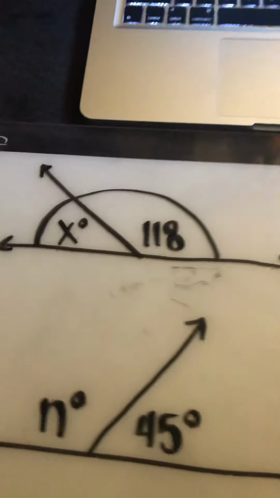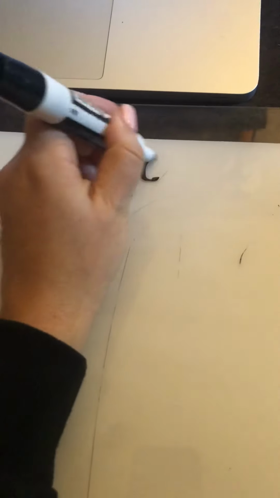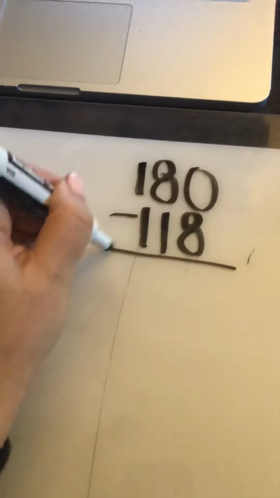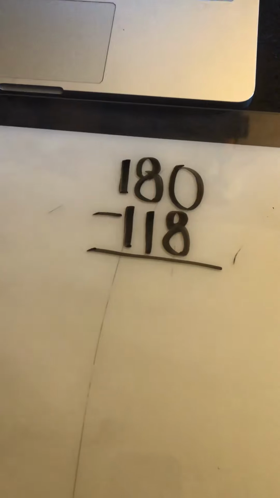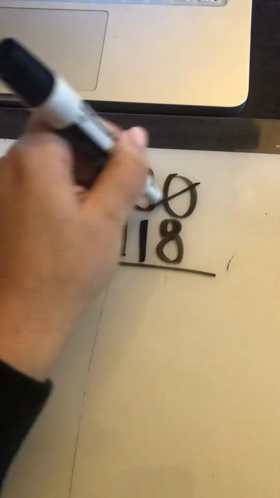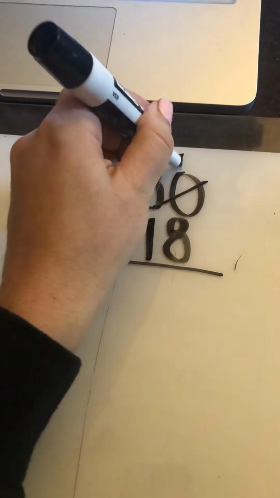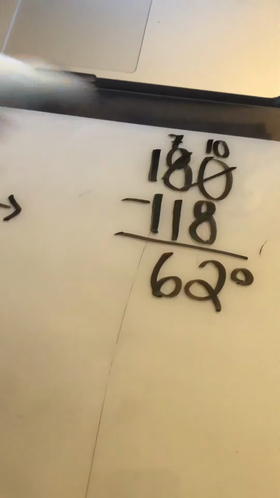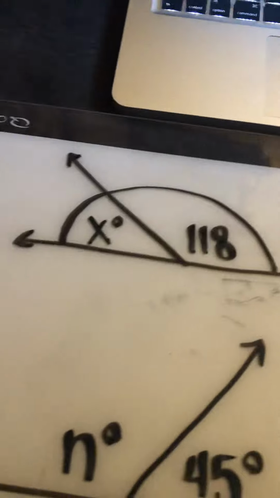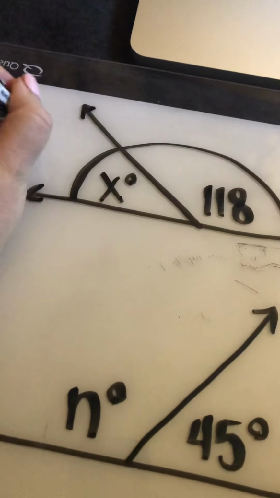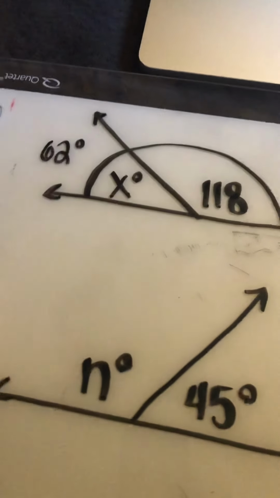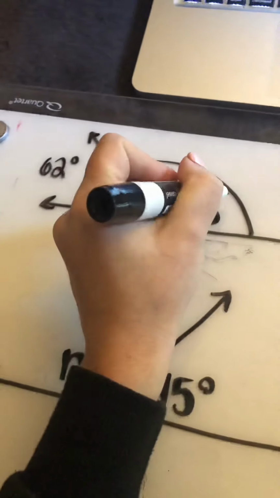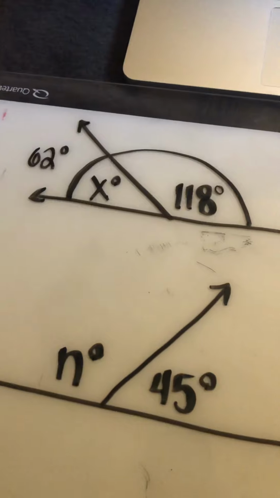So to find x, I'm going to simply do 180 minus 118, right? And you guys already did this on Tuesday, so this should be nothing new. I'm just reviewing it because you'll need to know it for today's lesson. So in this case, x would have been 62. Okay, and then a quick check, you want to just make sure that they do add to 180. 62 plus 118 degrees would add to 180, so I know that it's correct.